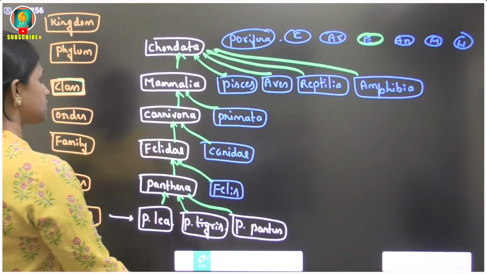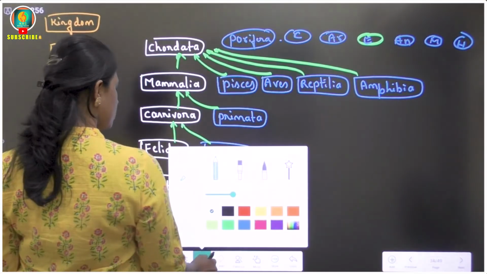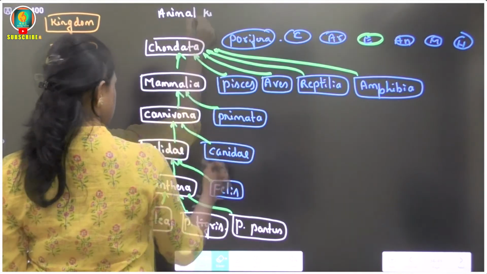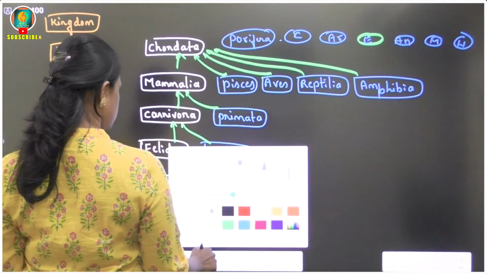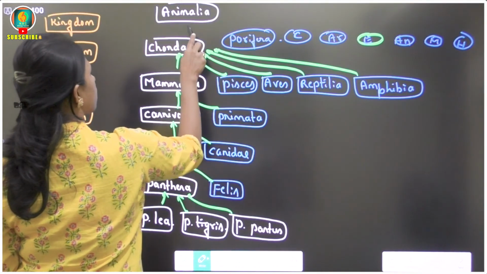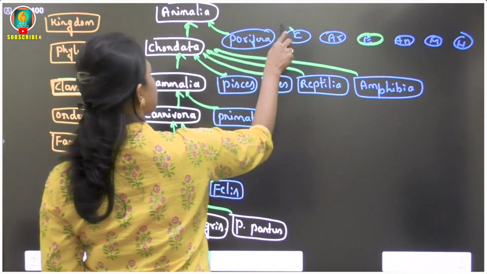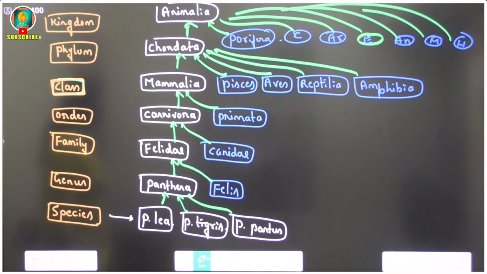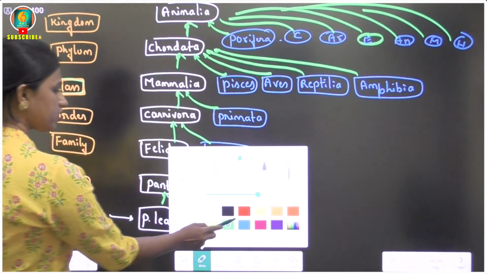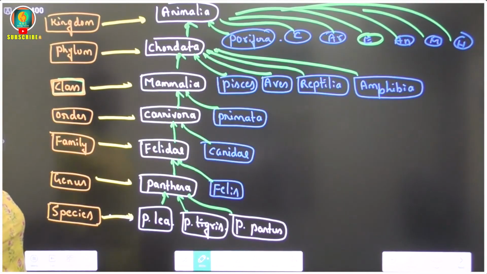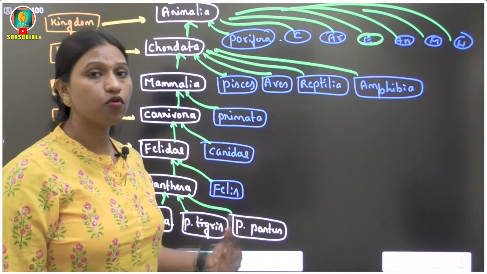But all this belongs to only one kingdom, that is the animal kingdom. So the animal kingdom, in general, we can write as Animalia. Correct? Now can you see how the similarity keeps decreasing as we move up? Okay, so I hope I'm very clear about this concept. If you are making notes, please make a list of all those things. So this is about animals.